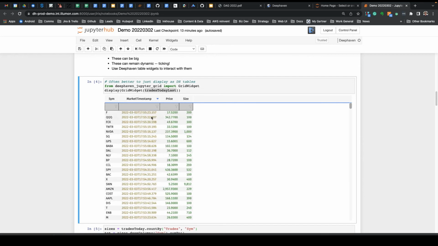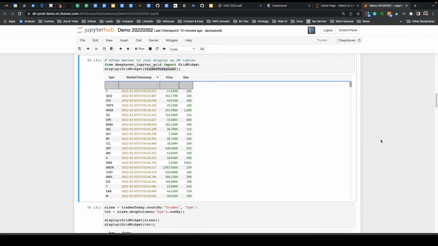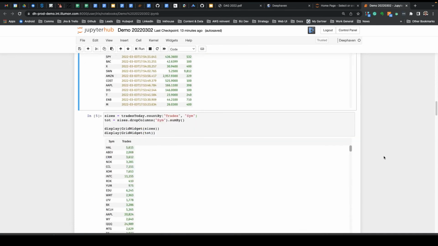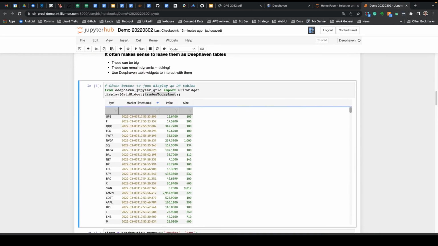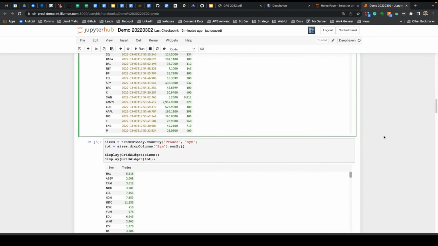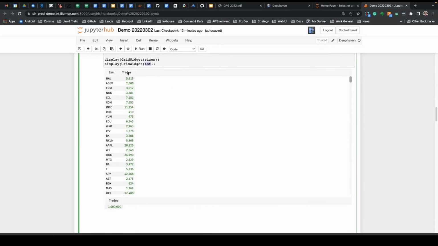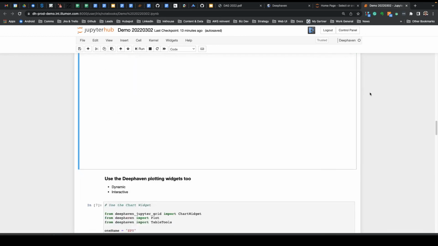There you go. We'll see different stocks are trading, and as they trade, this sort will bring them to the top. So we think these interactive widgets are really quite nice. And you can take this work product and go down, cell by cell. Oh, I want to take that table and do other things with it, do other calculations, etc., and render those things respectively as work products. So, hey, what are the number of trades per underlying symbol in this table, or something like that.